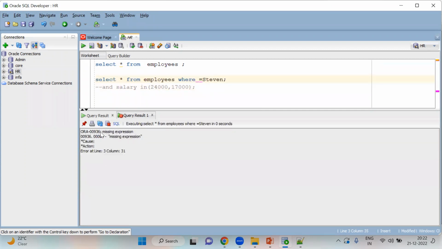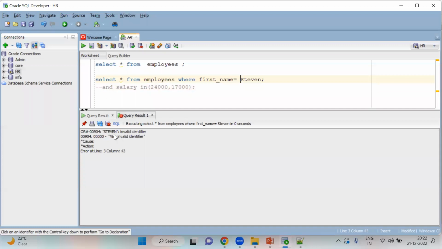It will throw an error. It says missing in expression. Sorry, I missed it: where first name is equal to Steven.